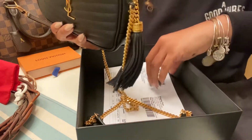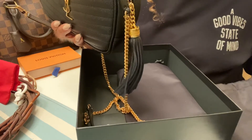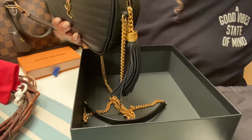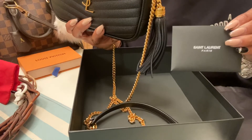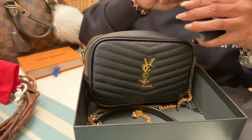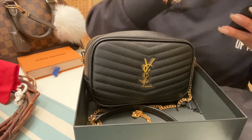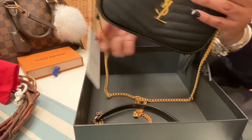This is what came from Farfetch. That is my invoice — it translates differently from US dollars to UK currency. Farfetch sends a nice little black dust bag, and there's also a little envelope from Saint Laurent that has not only some care booklets but also information about my bag — the YSL Mini Lou bag. Farfetch also sends along a return tag; if you ever want to return it you have to leave that tag on, but I'll be taking it off because I'm keeping it.